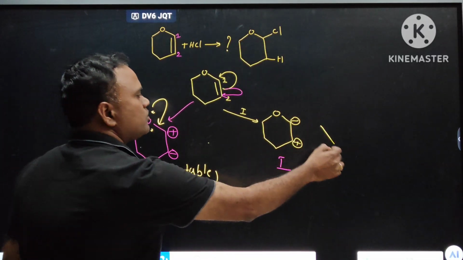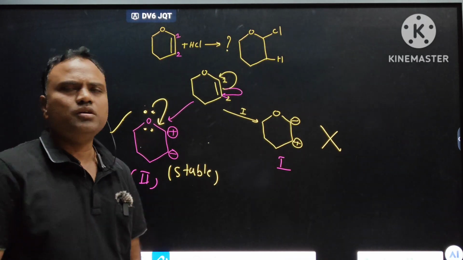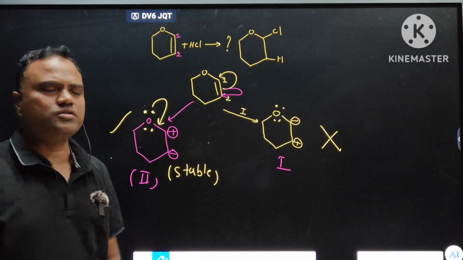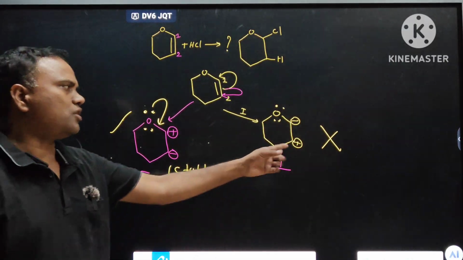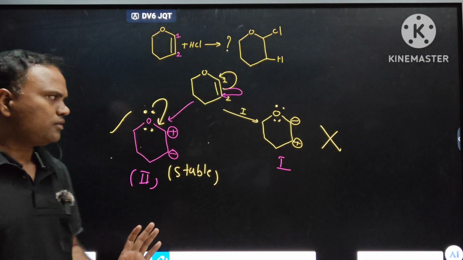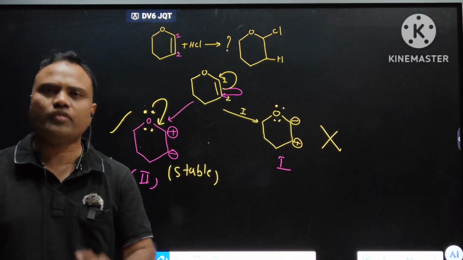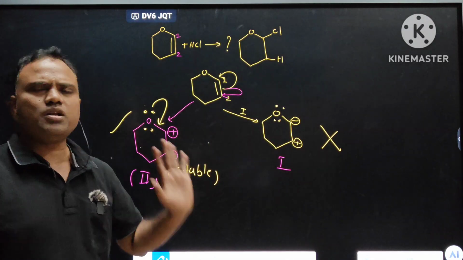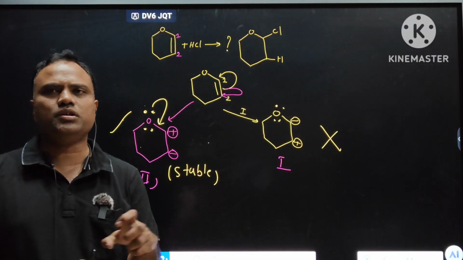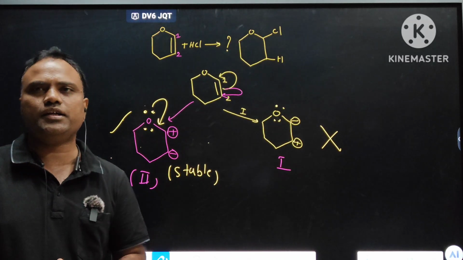This shifting is correct. That's why Cl negative adds to the first carbon according to our numbering. So this is not possible. And moreover, here you said negative repulsion, so that is unstable. If we consider that concept also, this is not possible here because negative repulsion takes place. But we have to focus on which intermediate is forming in the middle of the reaction. Clear? Your approach is also correct, Bhakti. But be in the habit of taking the carbocation or carbanion which is formed in the middle of the reaction. Clear? Then you will get the absolute answer.